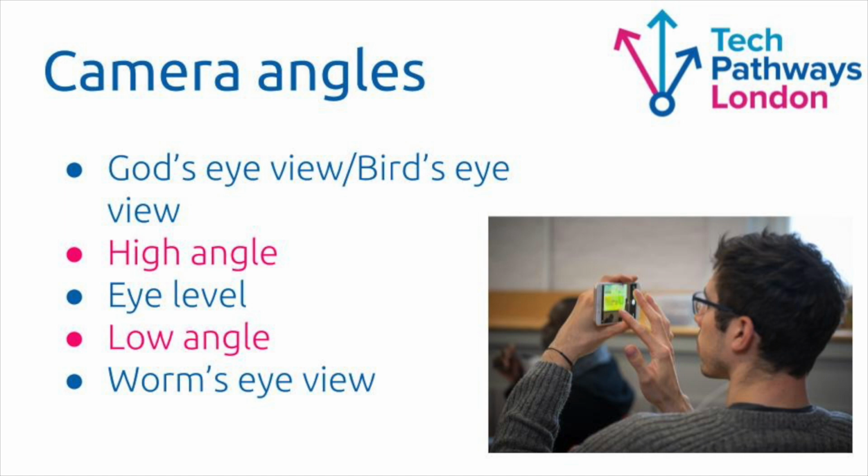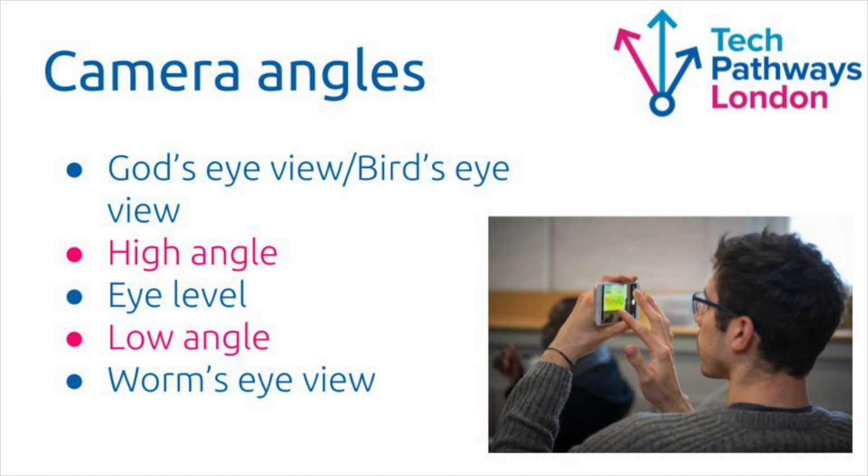Alongside that, you've got your camera angles, and these are another thing you're going to want to use in combination. So you've got your God's eye view or bird's eye view, which is from up. Your high angle, which is your classic selfie angle, perhaps your most flattering, makes your jawline look excellent. That's slightly above eye level. Your eye level shot, which is great if you want it to look like somebody's talking directly to the viewer.